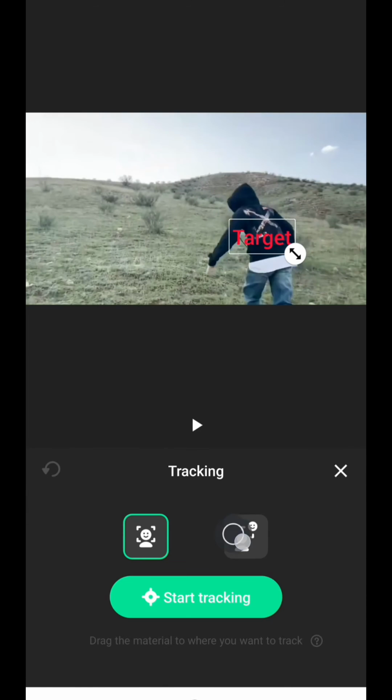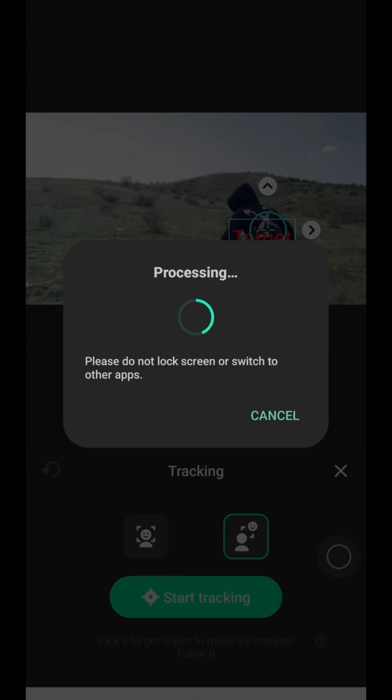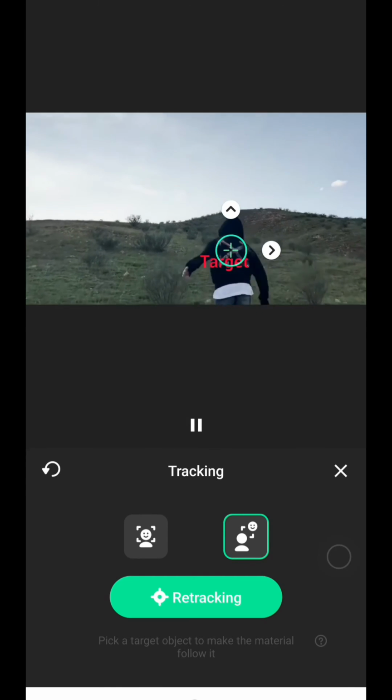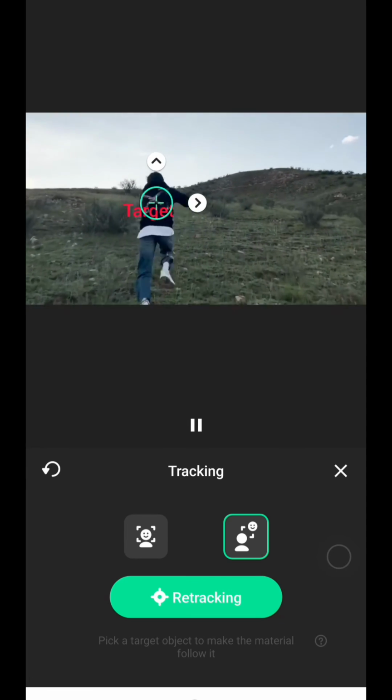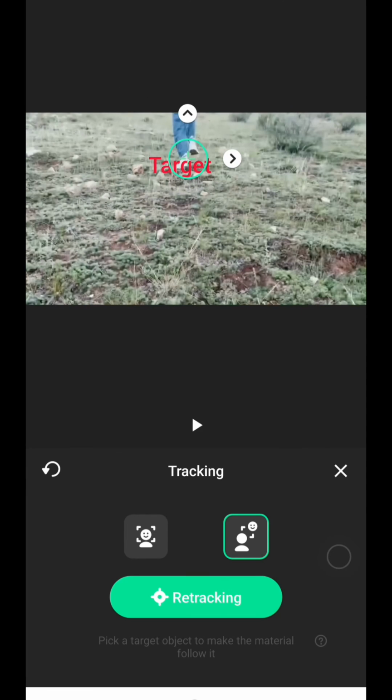And then I will choose another part and position the points like this. And then just start tracking. Then let's play the video. Like this.